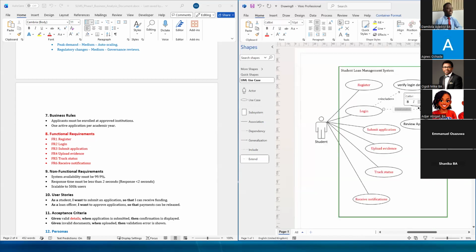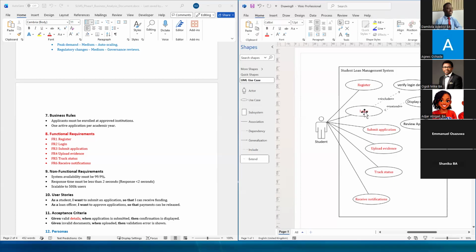Do we still need to worry about the direction of the arrow if we're picking extend and include? Definitely. I would expect that if it's an include, the arrow should be from the use case to the extension.